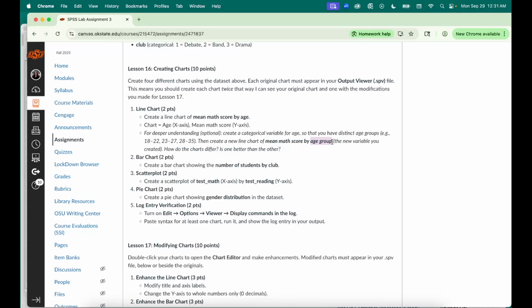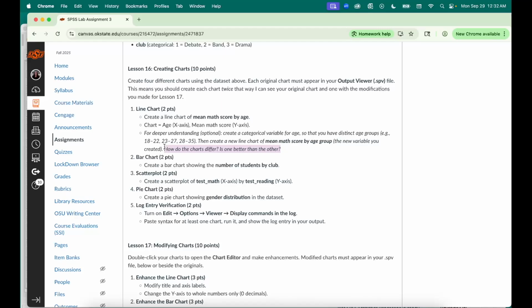This is totally optional, just me trying to incorporate maybe some additional exercises for those who feel like they have a good grasp on things and maybe push it a little bit further. So yeah, if you get all the way through this and you're interested in that part, just leave a comment on your assignment submission, discussing the difference of the charts and which one you think would be recommended and why.